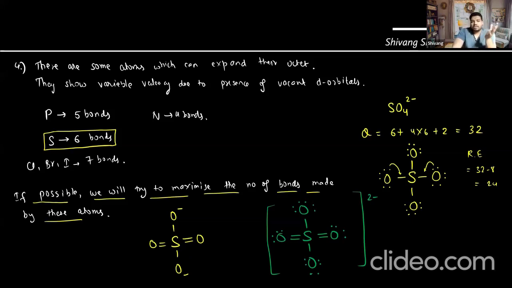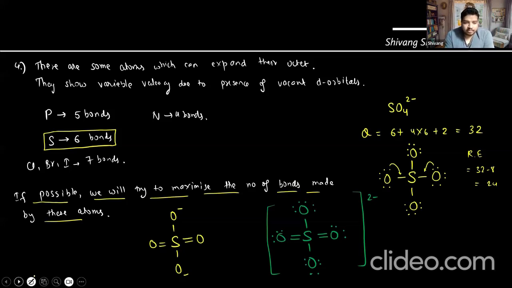And you might have observed that we started very slow, but once we get hold of it, we're able to draw ozone and sulfate ions so quickly, right? So these steps are very useful, and literally, I'm telling you, you can draw any structure that is asked in our exam. Once we know how to draw the structure, we'll be able to tell the shape, the electron domain geometry, the hybridization, and whether it is polar or not. We will be able to tell literally everything about the molecule, right?